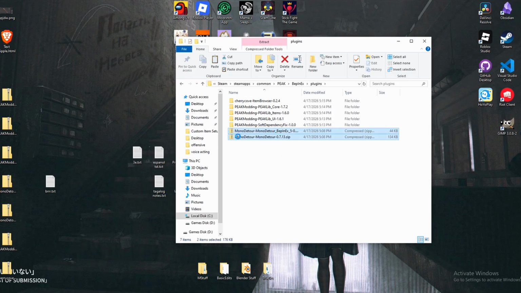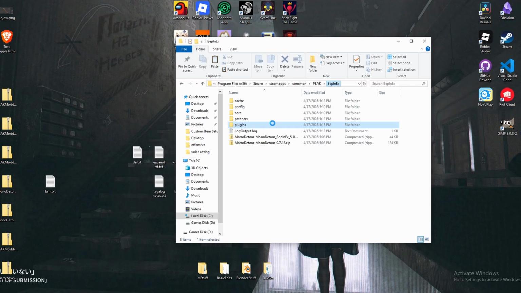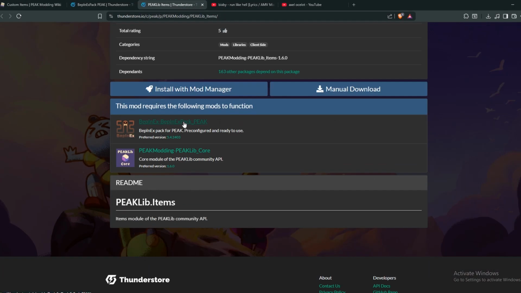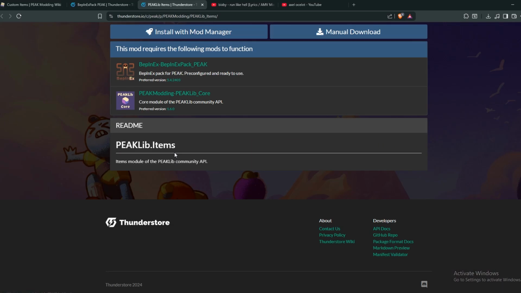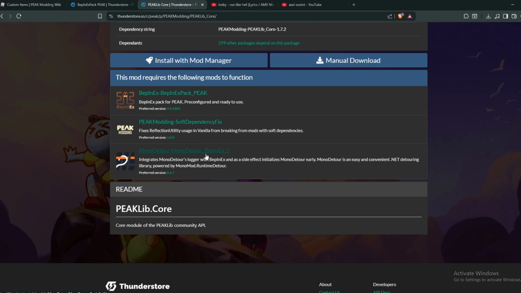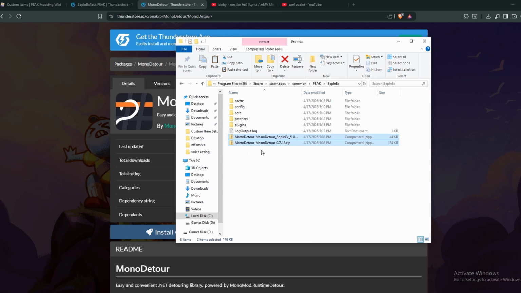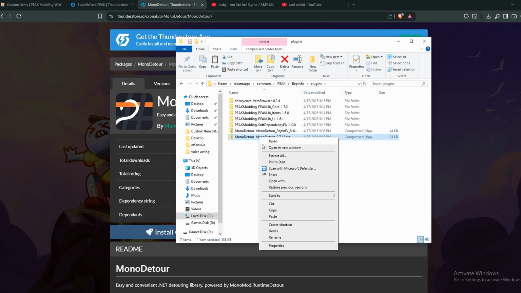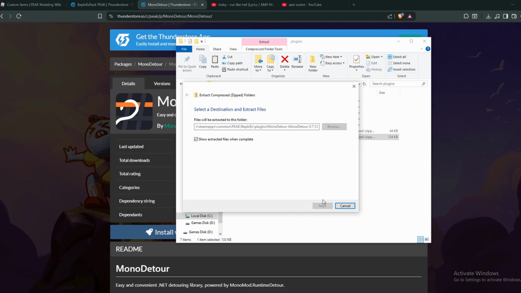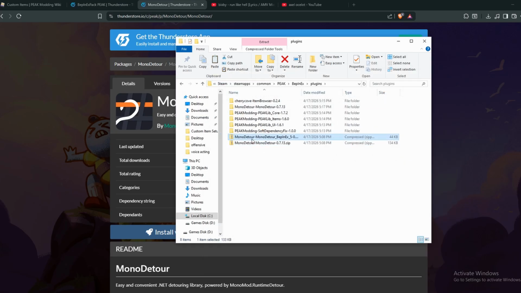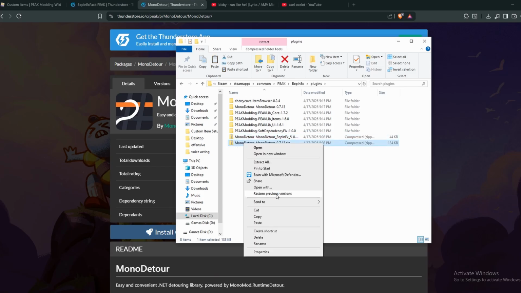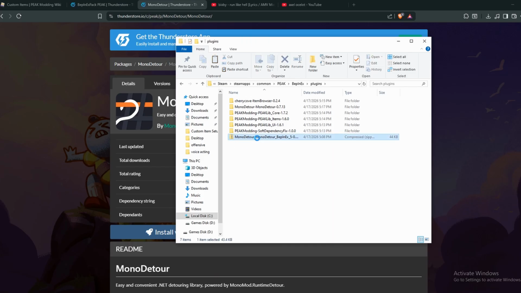And okay, so I'm going to take these two zip files here and I'm going to bring them into Dependencies, the Dependencies parent folder. And these are, I believe, core files. So I'll check what the dependencies were, because they're not supposed to be in plugins. I know that. Okay, I guess it can be in plugins. I guess I'll see if there's any errors. I'll know why. So I'll just extract both of these here, then I guess. Extract, I'll delete detour. Extract.